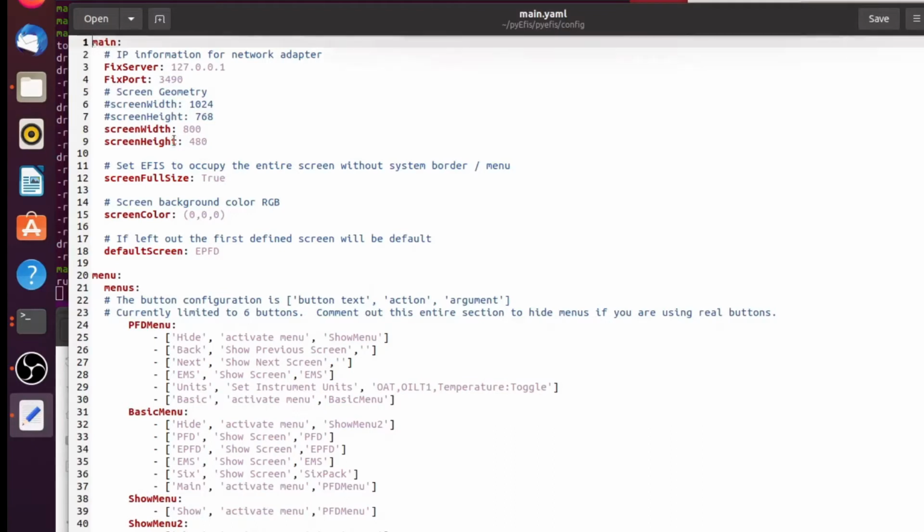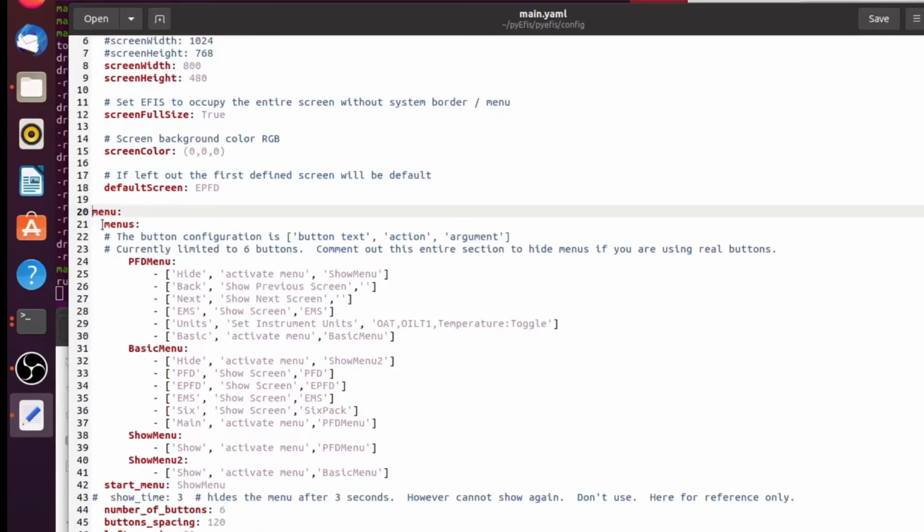So you can see here it starts with main, and then a colon, and then 2 spaces to show everything that's within the main section here. And then you go back 2 spaces and start with menu. Menu is the next section of our config file, and then there's 2 spaces, and then you can define different numbers of menus here.